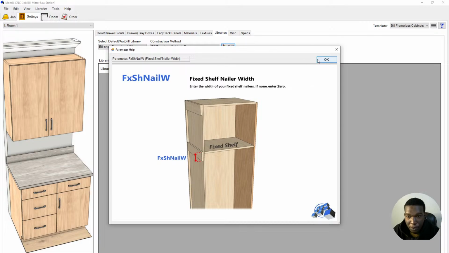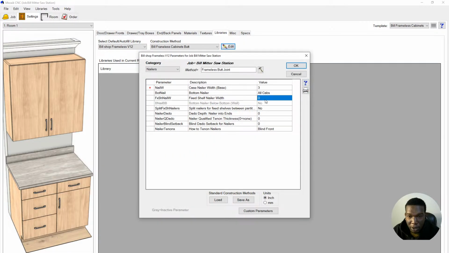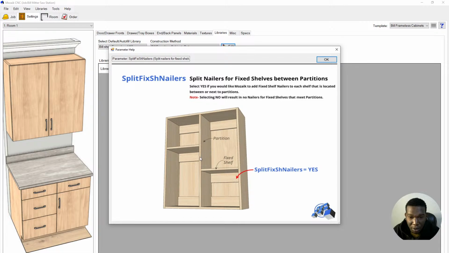Fixed shelf nailer. That might be useful. We might make this miter station a little bit strong, but I'm not going to do that. Split shelf, set nailers for fixed shelf between partitions. What is that? Oh, it is that.